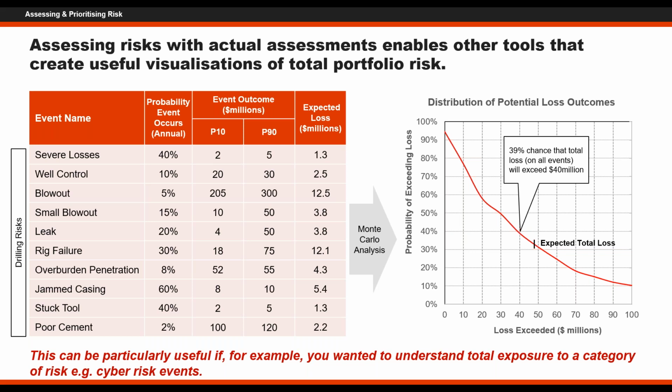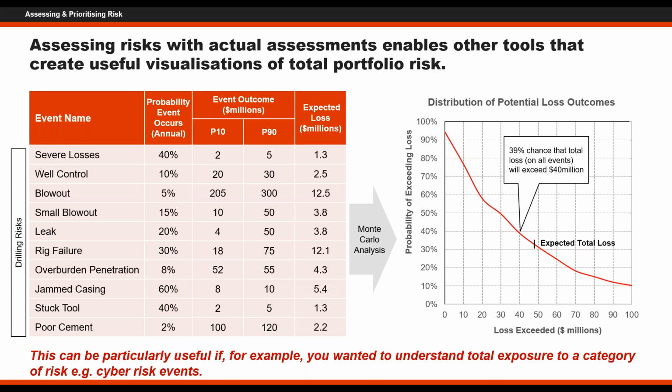So I've taken the exact same losses, and I've looked at it in a slightly different way here. I said, well, let's say we've got some information to do with the event outcome that's now a range, which gives us a little bit more information about that outcome, that it's not just one single value, but it gives us a range. We've still got the probability of the event occurring. It has the same expected loss that I showed on the previous page. But one of the things we can do when we've started to express our information this way is that we can create some more pictures that are quite useful.